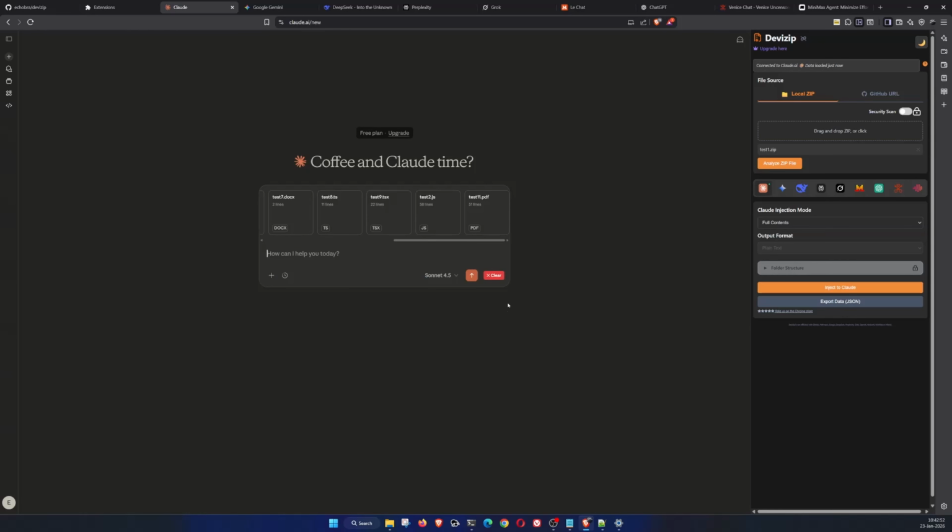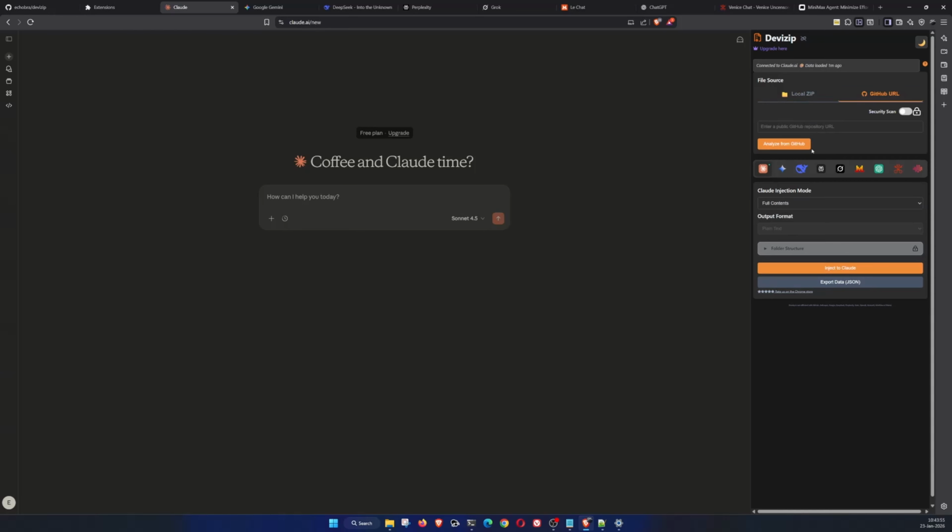And that's pretty much it. You have this clear button as well. This button will clear all the files, but unfortunately this is still in testing. I put this in the description of the Chrome extension. Under number 5, known issues, you're going to see that the clear button for some AI integrations is not fully optimized. This is something I'm still working on. I'll click it now, and you can see it doesn't remove all the files. So you can just click it a second time and even a third time, fourth time.